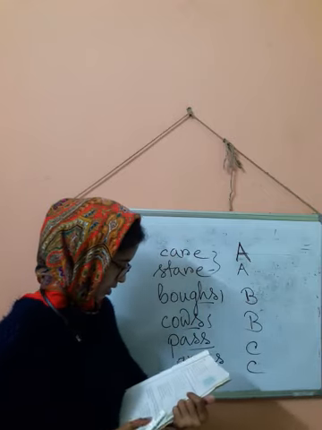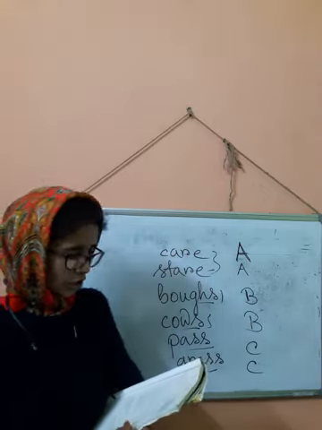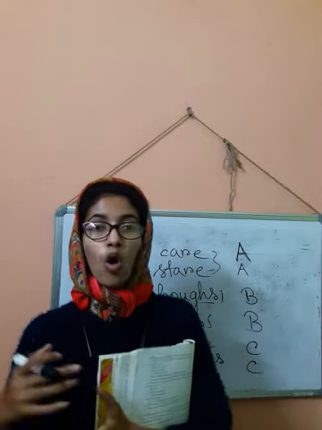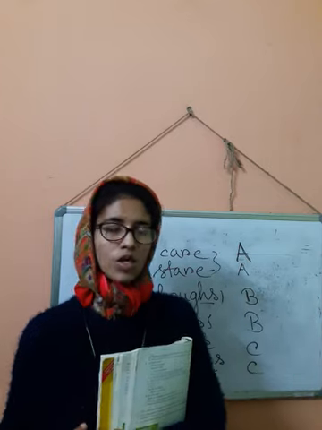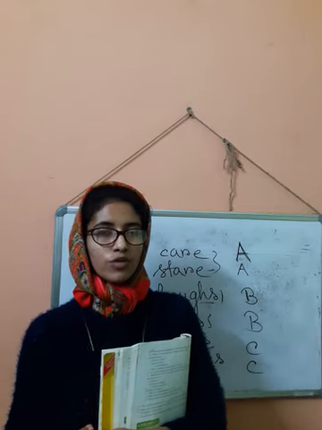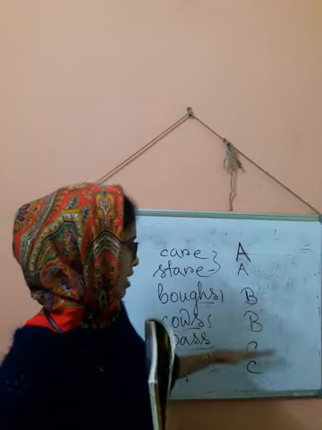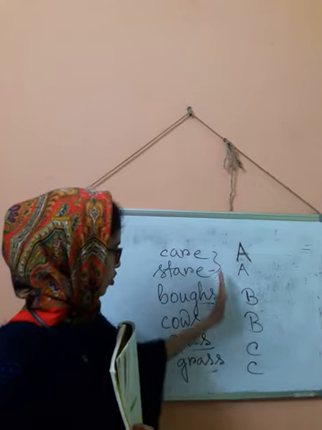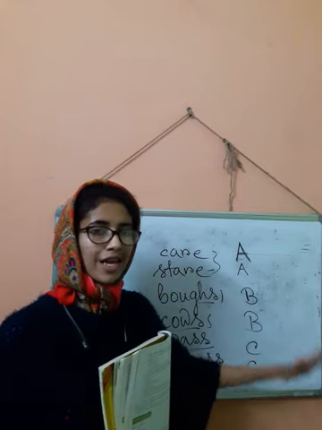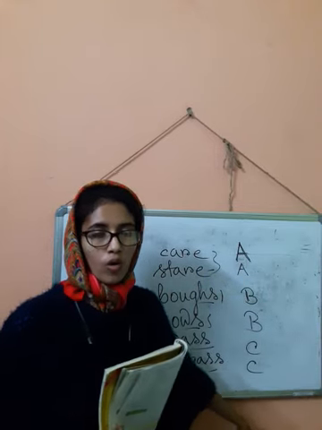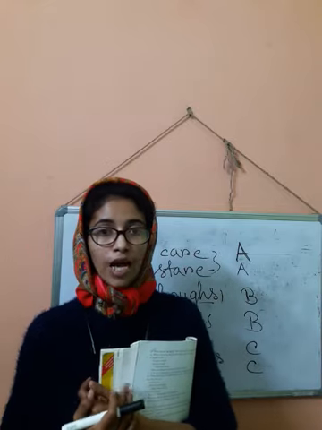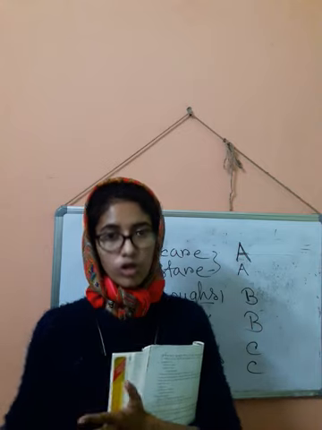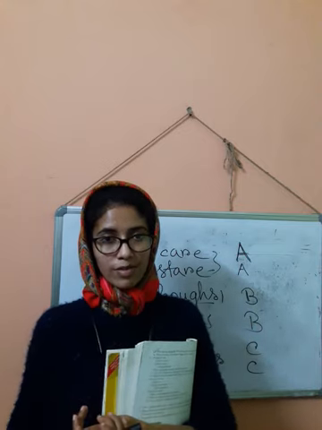Now the second stanza has not been given here. Now if you are reading a long poem like Television, if I ask you to find out the rhyme scheme, if you go on like this, suppose in the second stanza there is no rhyming word with all of these, so you need to take D. But no, when I mention it, obviously I will not ask you to write down the rhyme scheme of this poem. It's not possible. Will you memorize the whole poem and will you memorize the rhyme scheme?